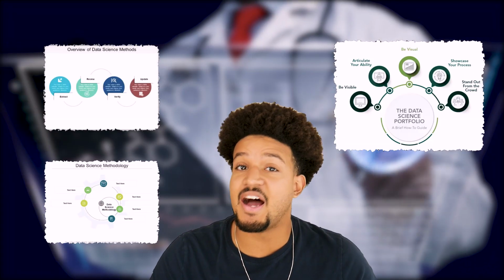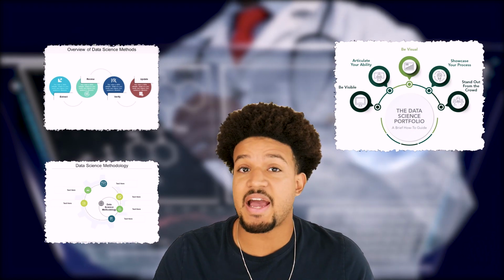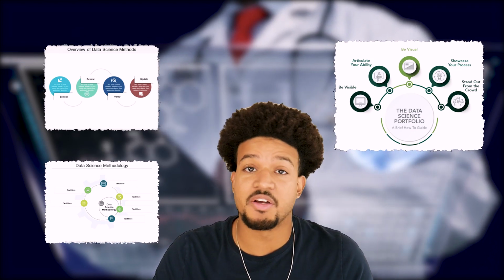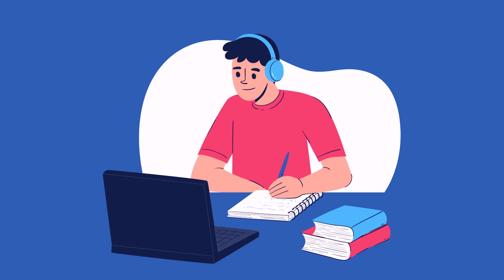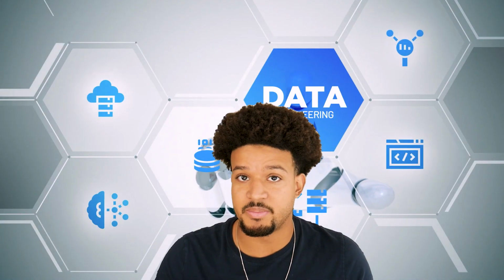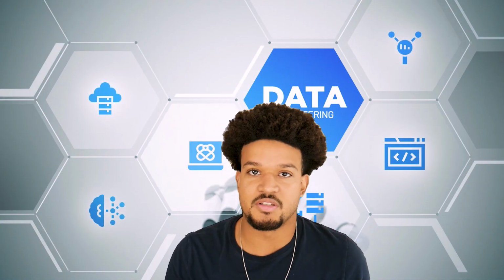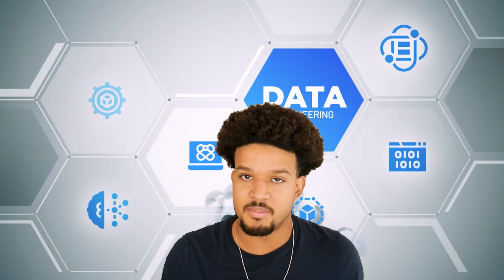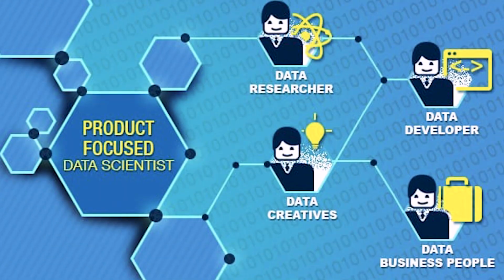Now, the second step for you is going to be building an online portfolio. And this actually can be done while you're doing your online courses. My recommendation is to complete a few online courses and then start building the portfolio as soon as possible. Even in some online courses, there will be projects that you're doing that can be added to the portfolio. The portfolio is pretty much just a place online, most people use GitHub, where you can store a bunch of data science projects that you've done so that other people can see them.